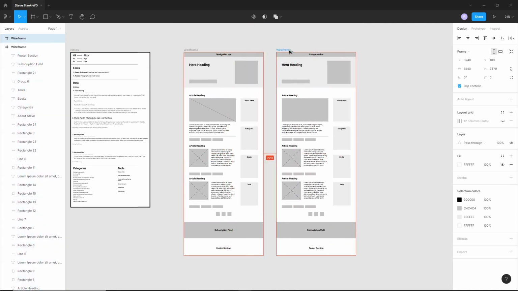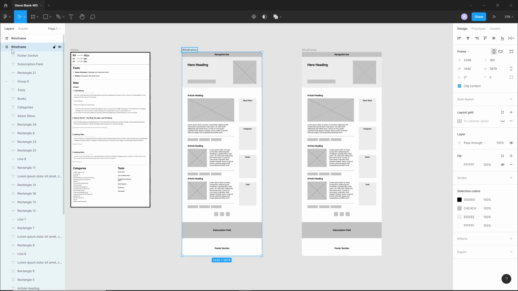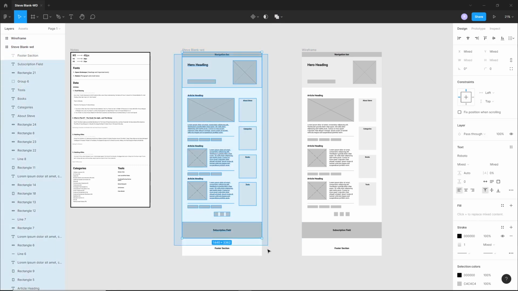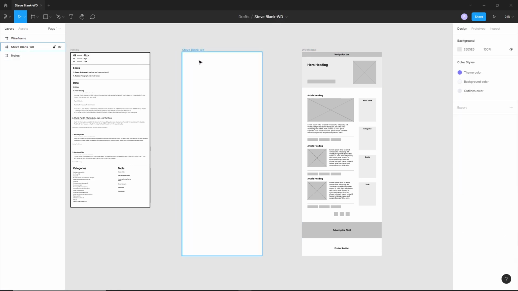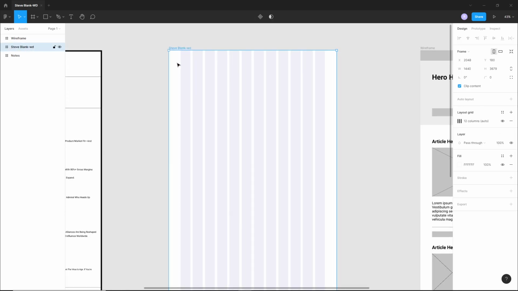Let's create another artboard for our high-fidelity wireframe. Delete all those elements from the page. Turn on grids again. Our background color will be very light gray.